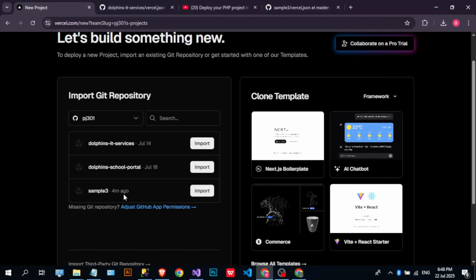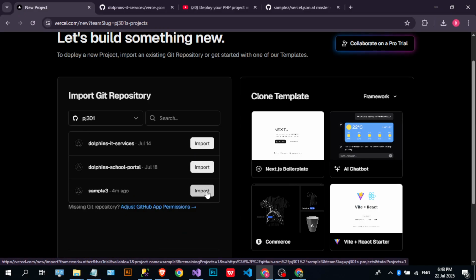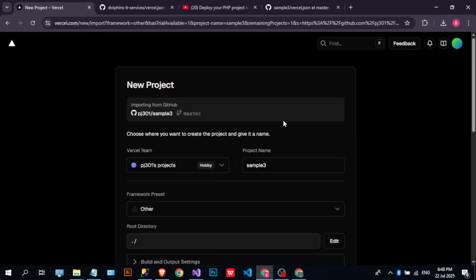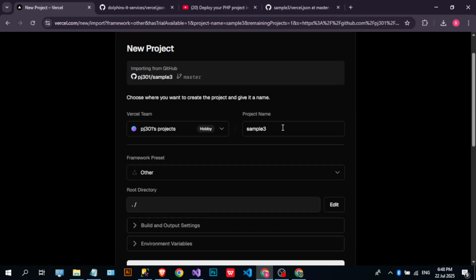And boom. Next is you need to click the import button to prompt or navigate you to this new project interface. You can name your project or as is.